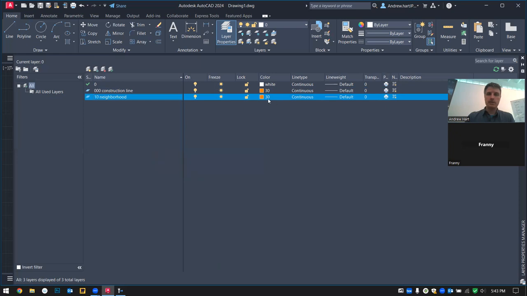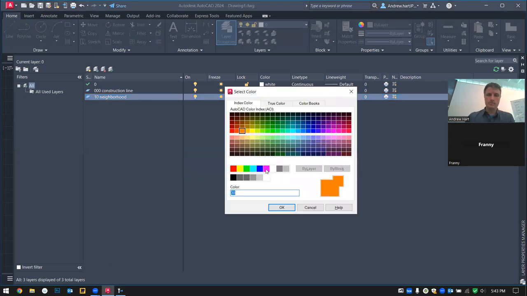What color should the neighborhoods be? Magenta. Magenta is the color of the neighborhood. Now, there are some lines that are really hard to read. For example, getting into shades of gray, it's very difficult to differentiate the different shades of gray. One of the reasons AutoCAD colors are so multicolored, very rainbow colored, is because it's easier to discern the differences in them. If you go for a wide difference in color range, rather than a drawing in shades of light blue, it's going to be very hard to figure out what's what. Now, if you are somebody with red-green color blindness, like half the members of my family, maybe don't make stuff red and green. You can use a color palette that works for your color scheme.